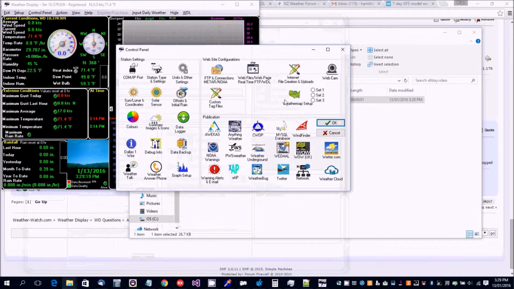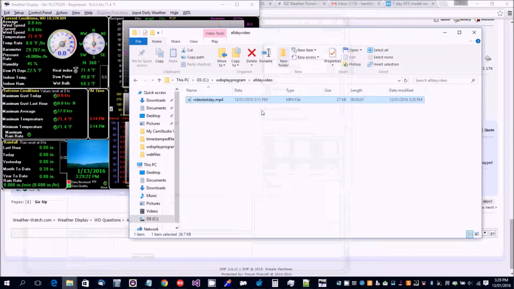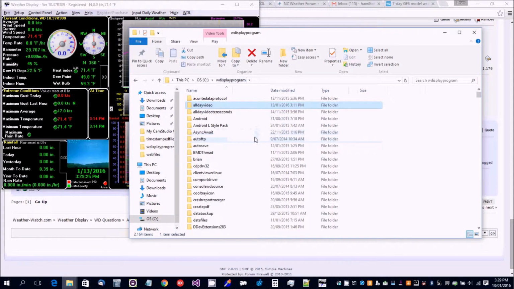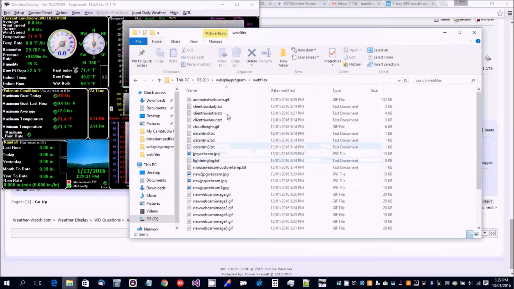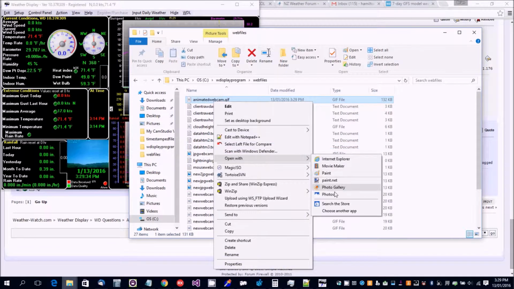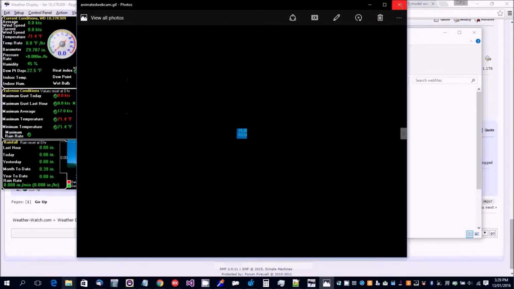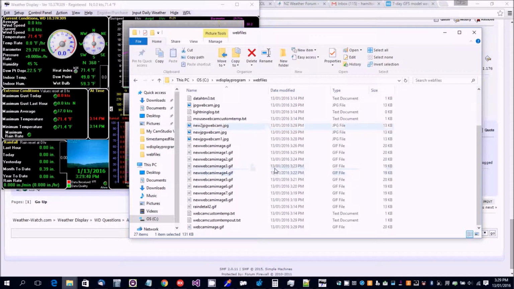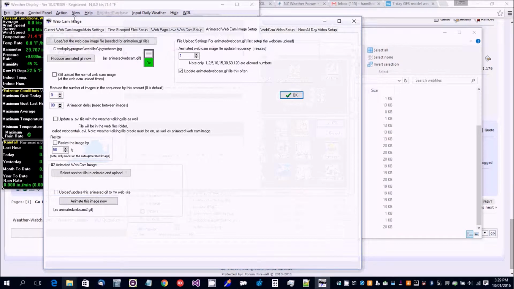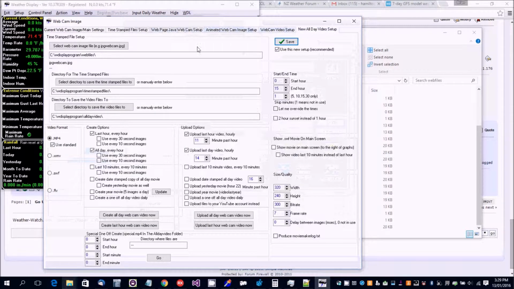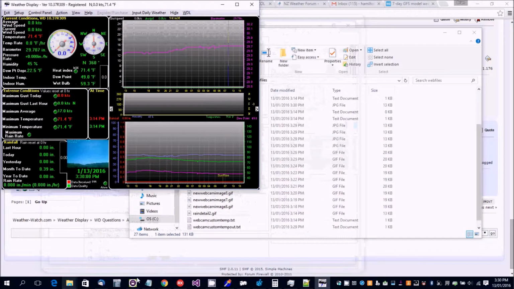Okay, now let's have a look at our animated webcam, see if that's up to date. And it's made a liar out of me again. Let's wait for one more update and then she should be good. Now I see what's happened. It's now decided to use the JPEG images instead of the GIFs. Okay, so now we need to wait for it to build up to use those. So I'll pause the video.